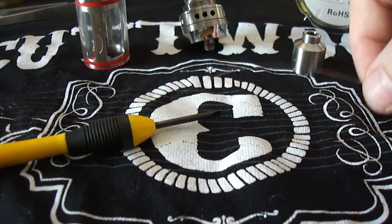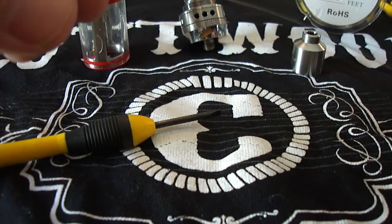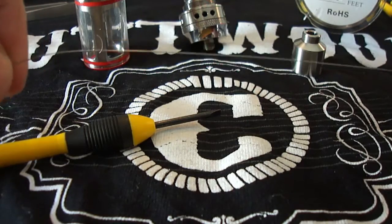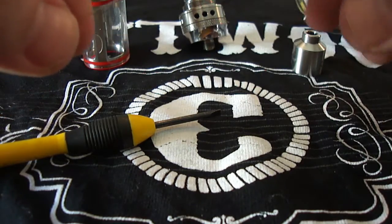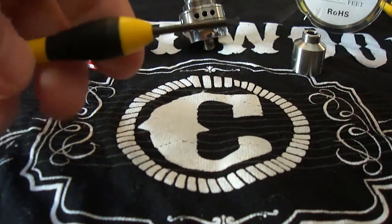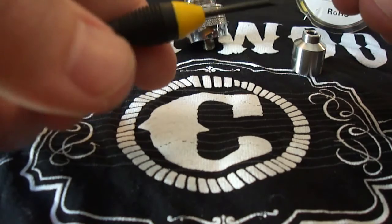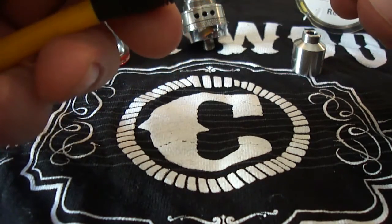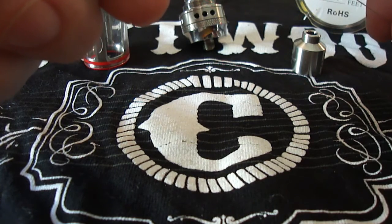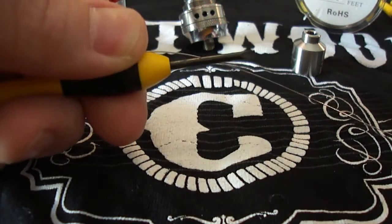Alright guys and gals, what you want to do is get you a piece of your wire. In this case, I'm using 28 gauge nickel 200. You want to cut you off a good 6 inches of the wire, and that's pretty much all you need, and something to wrap it around. And in this case, we are shooting for a 0.09 ohm coil on the temp control. You want to go with a low, like a 0.1 or in between a 0.1 and a 0.08 always works best for me.